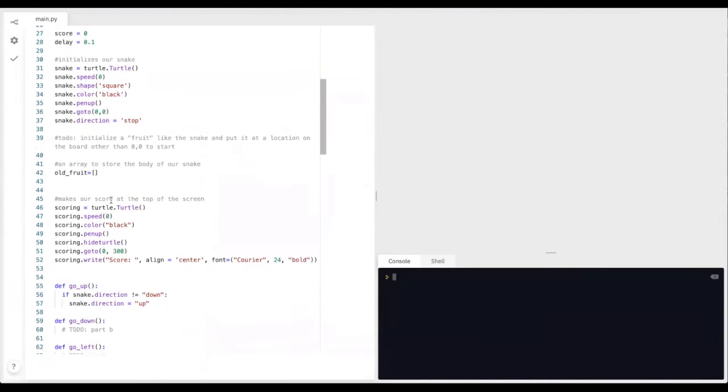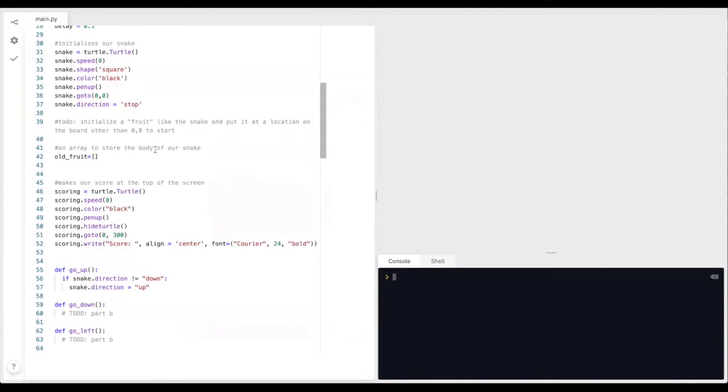For part A, we want to initialize a fruit, kind of like how we initialized the snake, and put it at a location that's on the board to start with. Does anyone have an idea of how we do that? Maybe something very similar to the code for the snake.